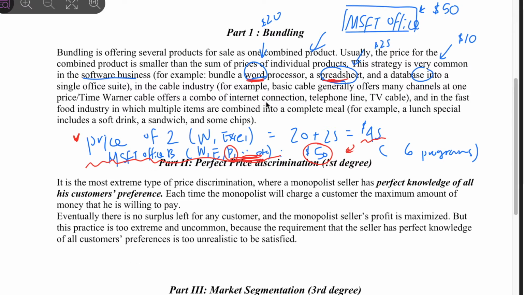This is happening all the time in the cable industry, like Time Warner Cable, which fires offers all the time. They say, oh, with your internet, if you connect your TV, if you want to use the cable for a month, and if you also connect your telephone account, then in a bundle you can get a $30 discount, right? That's what the cable industry is bundling about.